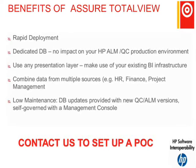And our product is very low maintenance. As I said earlier, we do test with every public patch and every major version of Quality Center. We provide with TotalView, when you pay for maintenance, whenever there's a change in the Quality Center or ALM database, we give you the delta of what has changed. So we do really give you the information and the scripts necessary that you can then take and customize your reports. And they will work with the new version. And this is a huge issue. If you have a homegrown solution that you've built, when you get a new version of ALM, there's a ton of changes in the database, and you have to customize everything, and you have to go through everything you've done. You have to see what's changed, and then do the changes in your homegrown system. But with TotalView, we give you all of that.